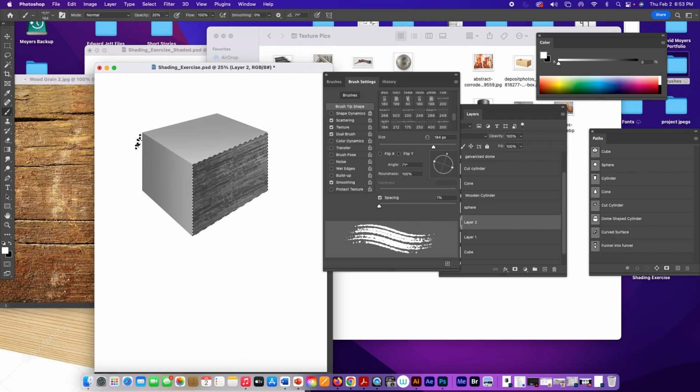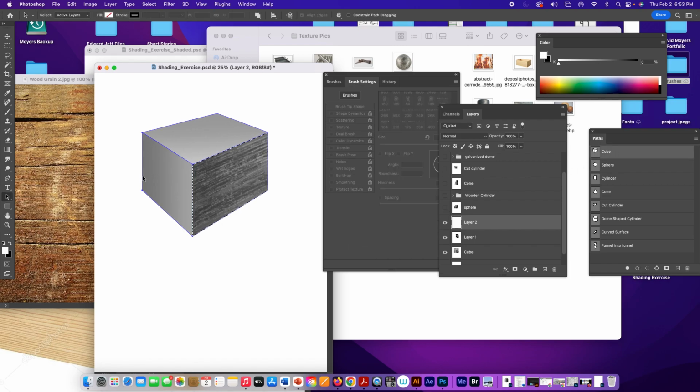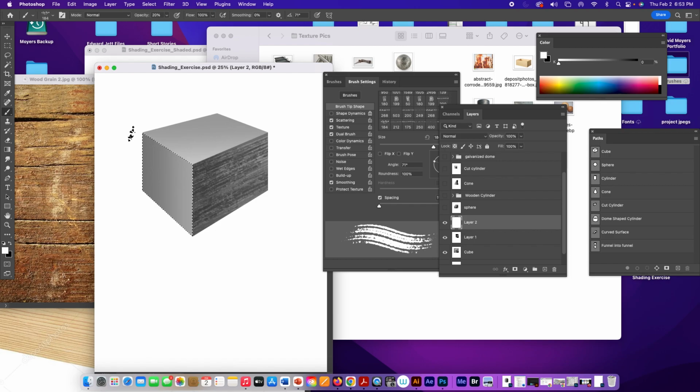And so, oops, I don't have that selected yet. I just went ahead and started shading. I am very tired. Okay, so let me select this side and load the selection and click down below to turn off the paths and get our brush. And yes, cool. Now, last time I did this, I had to distort, so I might not have to, but we'll see when we go to the other brush.